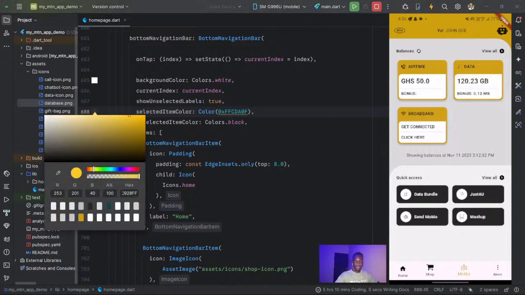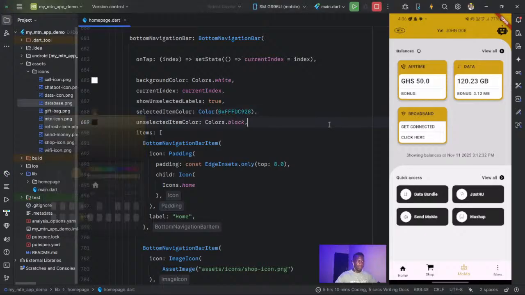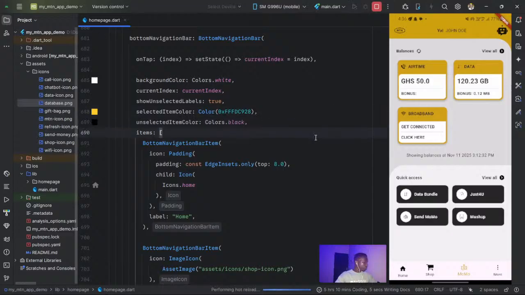Let's pick a yellow. Have you picked? Yeah. I think they should help.